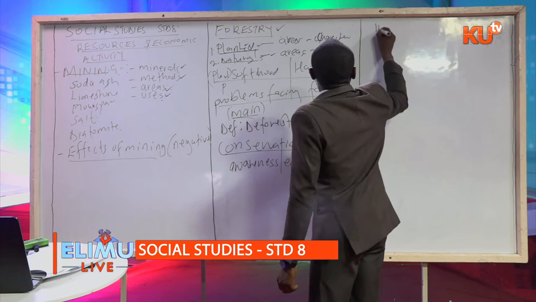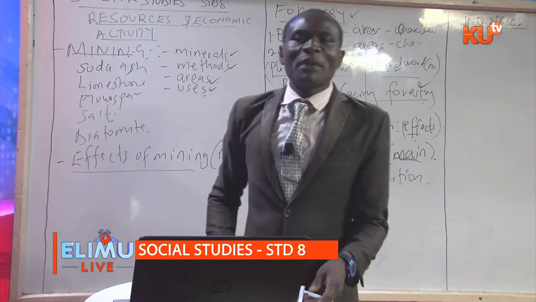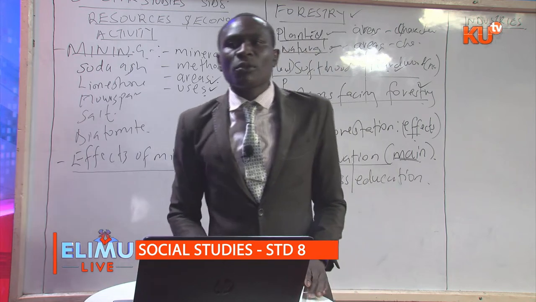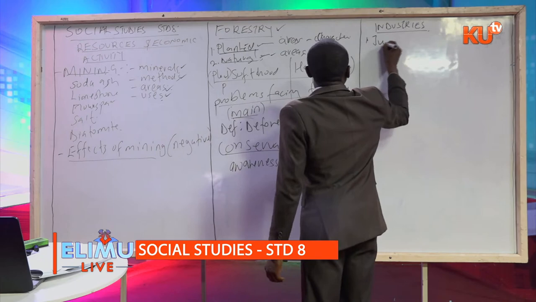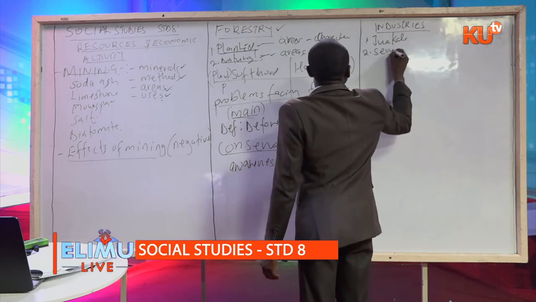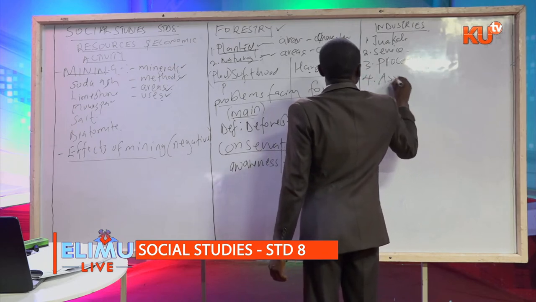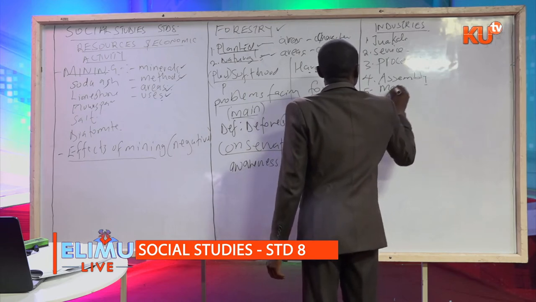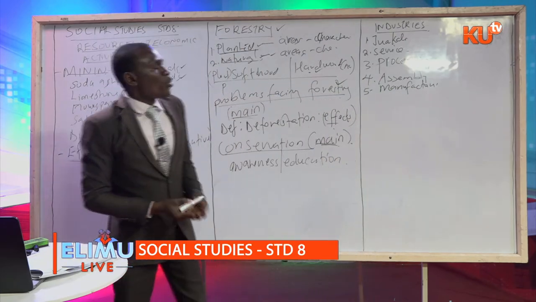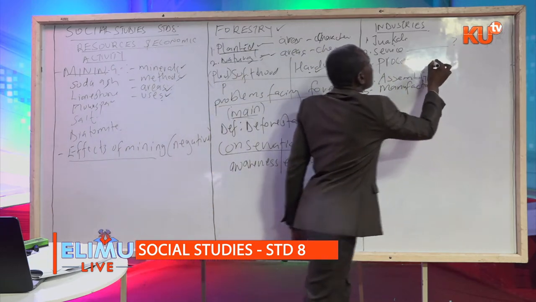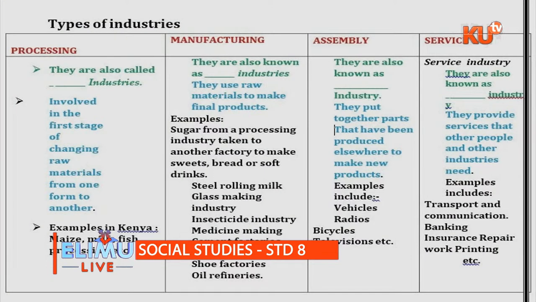Number three, let us look at industries. Industries is an area most commonly examined in KCPE. Some of the industries that have been examined include: one, Jua Kali industry; two, service industry; three, processing industry; four, assembly industry; and lastly, manufacturing industry. A TV quiz for students: what is the other name for service industry, processing industry, assembly industry, manufacturing industry, and also the other name for Jua Kali industry?